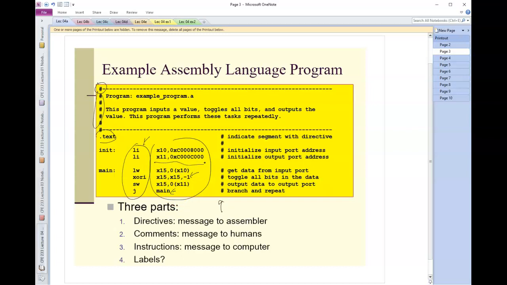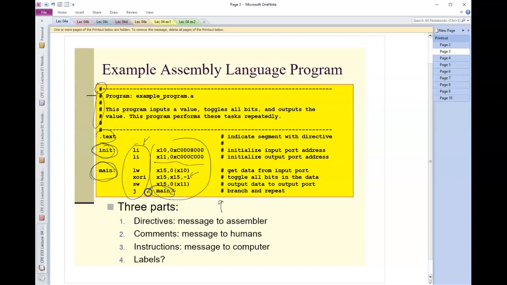So lastly, and I still don't know how to classify this, is the notion of labels. These are 2 labels here, and they're actually potentially very important for the circuit. They help the assembler do its job, but they also can be used as comments, and we'll get into that more later. For example, this label here is a comment. This label here is actually used in the instructions.